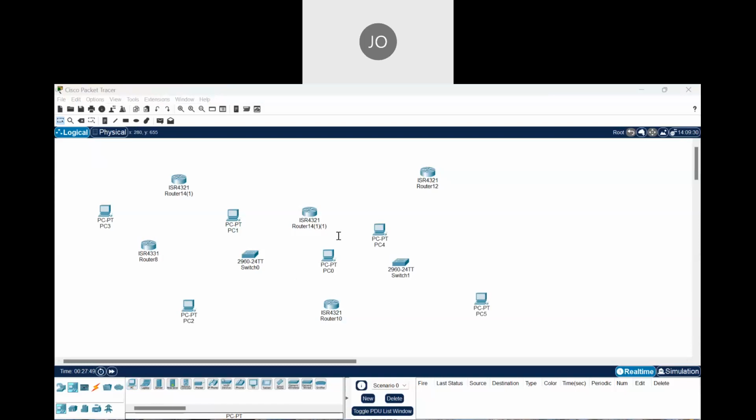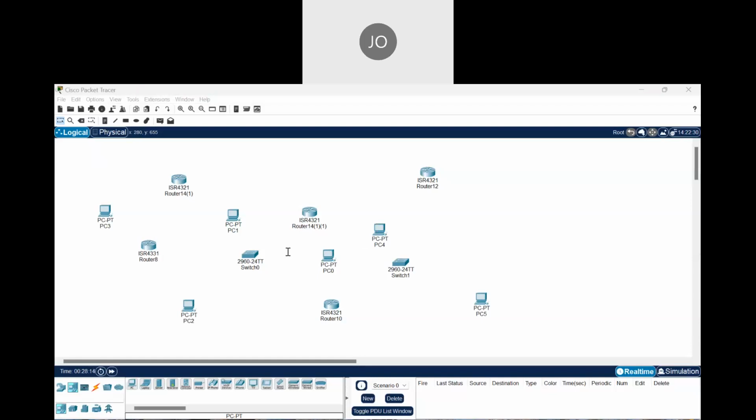If you're unsure of which device is the PC, just point at the device in the device selection box and look at the label area below the devices. It should say PC-PT. Remember that you do not have to select the PC icon 6 times to deploy them. There is a shortcut. Note, if you need more instruction for deploying the devices, you can refer to a previous Packet Tracer.